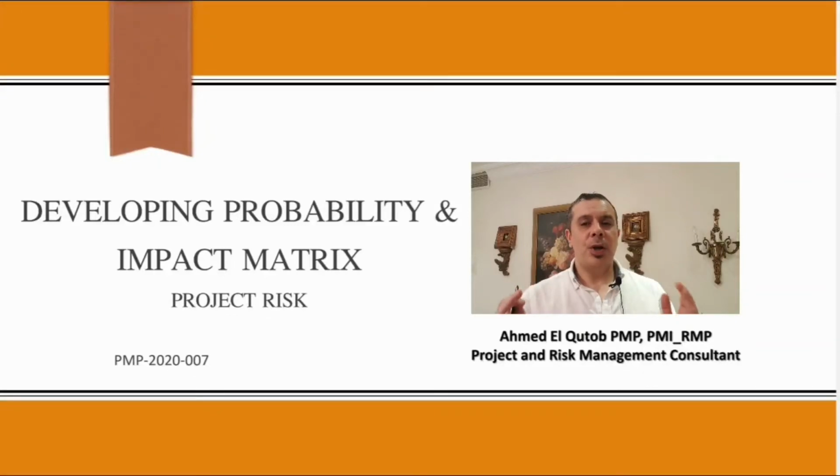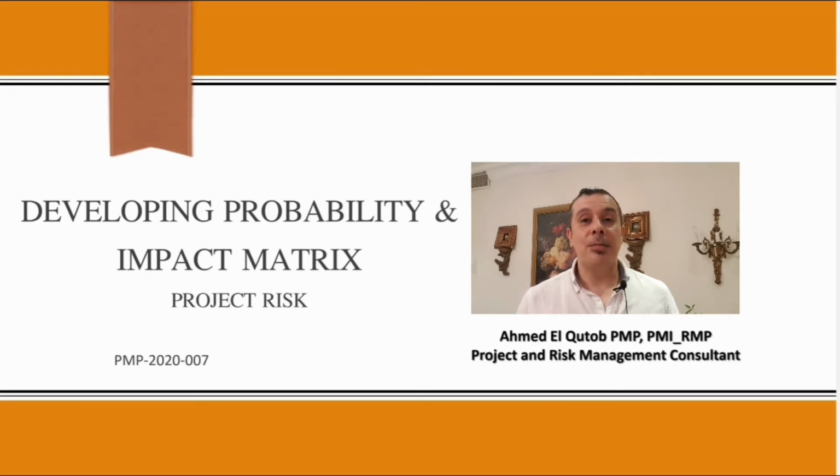Project risk management is one of the project management knowledge areas. We have 10 knowledge areas in project management: integration, scope, cost, schedule, quality, resources, communication, stakeholders, risk management, and procurement management. And we have 49 processes in project management. 7 of them are for risk management. And if planning is 24 processes, 5 of these processes happen during risk management.